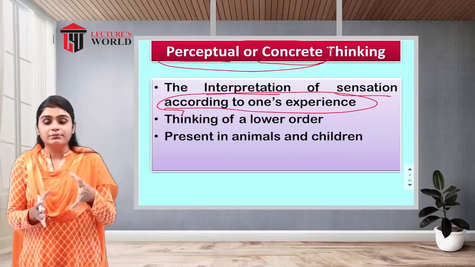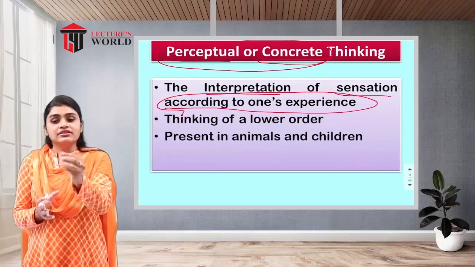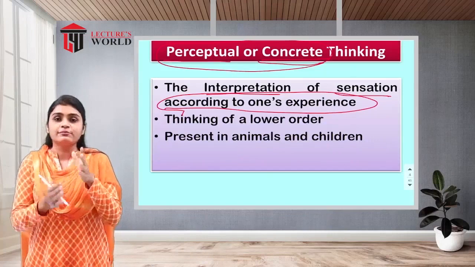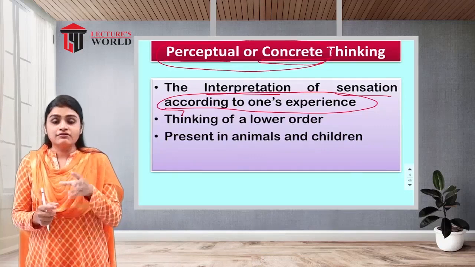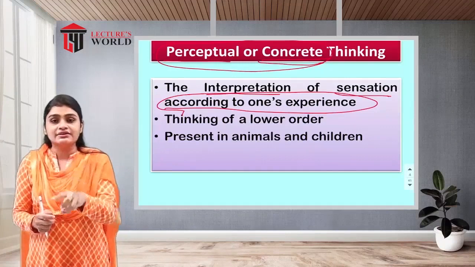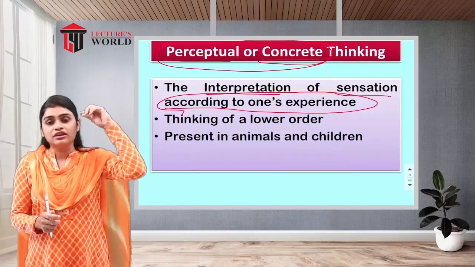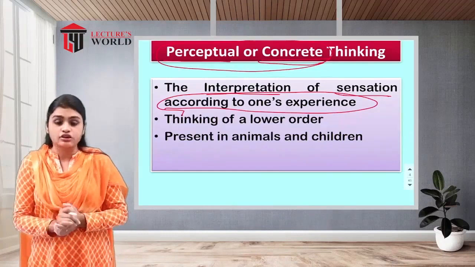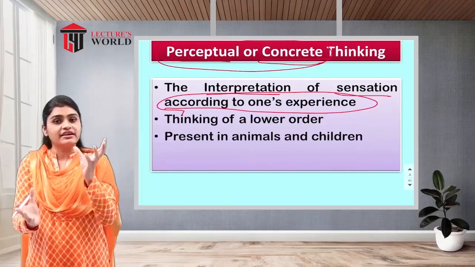As we have learned, perception is another cognitive function. When the sensation is there, and as a result of that sensation, to give meaning to it, our brain interprets that information, and that is perception. The meaning you are giving to your sensation means an actual object or actual situation is there in the external environment, you are observing it, and it is creating some thinking in your mind. So that is perception or perceptual thinking, or the concrete thinking, because an actual object is there.